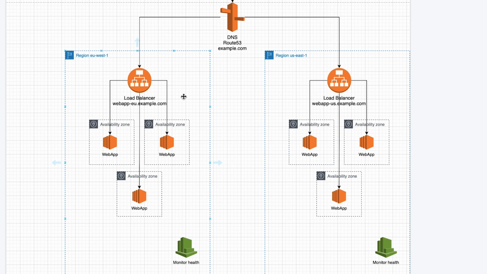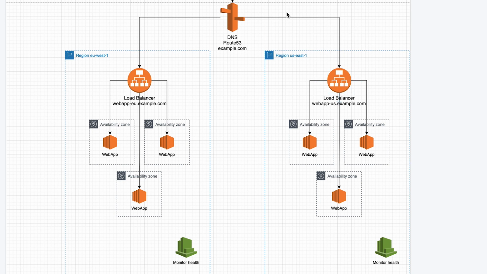You could also use something like latency-based routing, where the DNS service will by itself understand what the latency is between that user and this region, and the same user and that region, and it will pick the region where latency is lower.